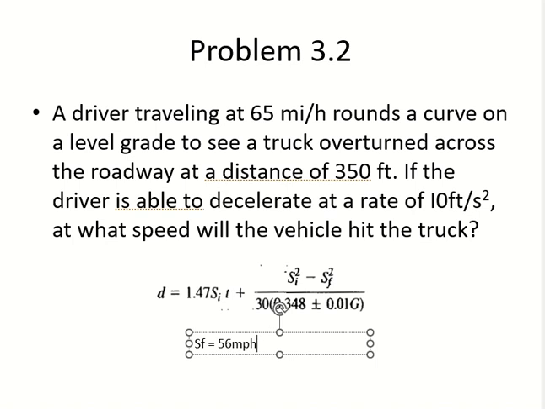Now in this case, did you change the F value because the deceleration rate is different? We will not take 0.348. The perception reaction time is the normal. There is a table given in the previous slides for the perception reaction time. The normal value of perception reaction time is 2.5 seconds. And for the F value, this will not be 0.348. Sorry, I just copied the equation.